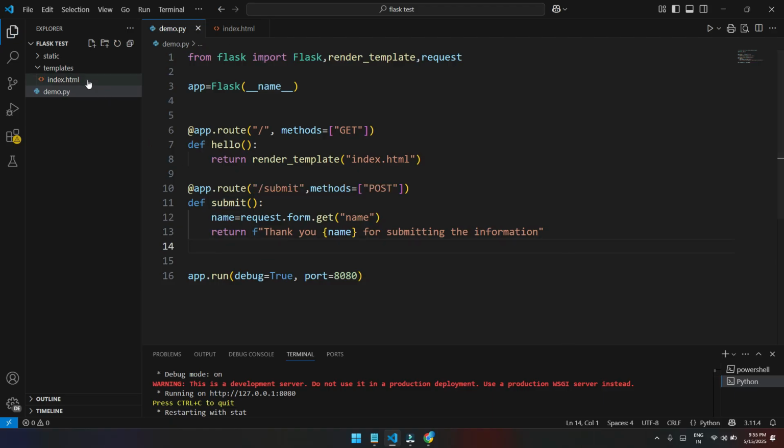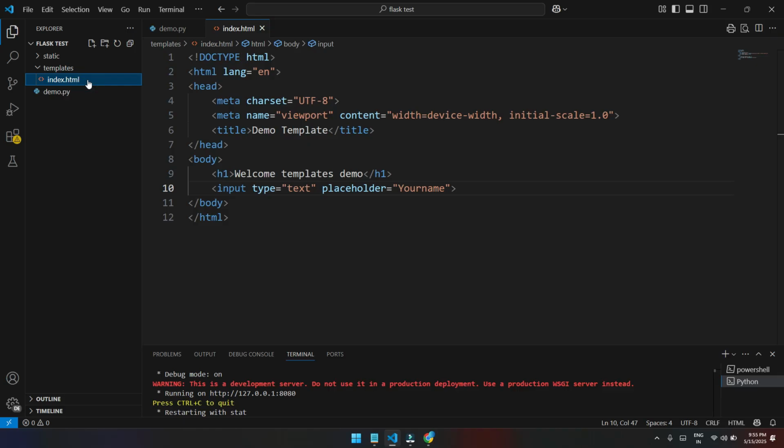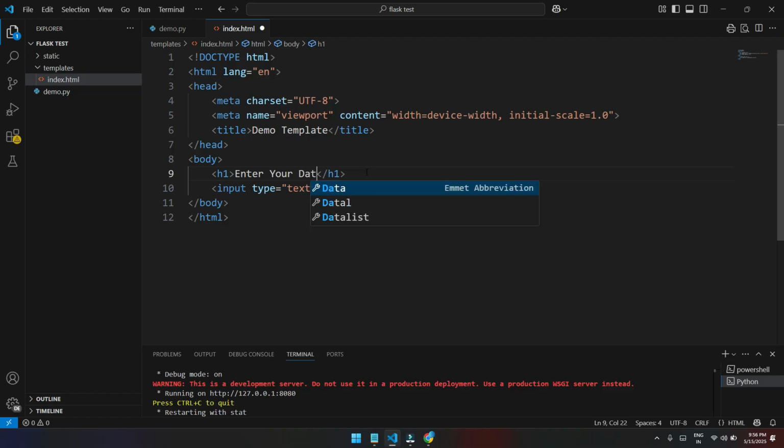Then I need to make changes in my HTML file, so I will go here and make a few changes. This was my head, and this is the body of my HTML. I will write here, let's say, enter your data.